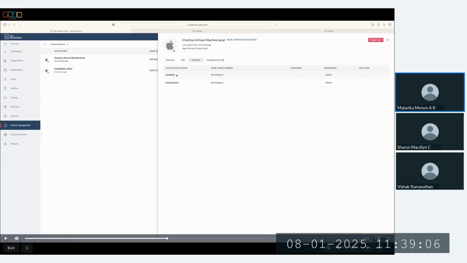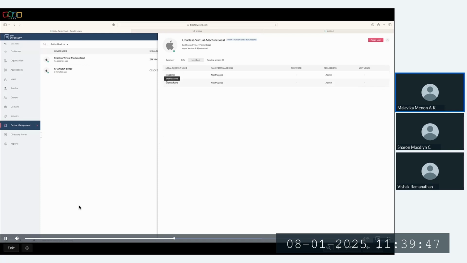This set is also a little important. Once it is installed, what you see here are the local accounts. That is, when you install the machine the first time, or let's say when buying a new laptop and setting up the machine, you would have created some local account. The password would have been maintained locally in the system for the login. We call it the local account. The local account will be synced along with the device to Zoho Directory. That's how it works.